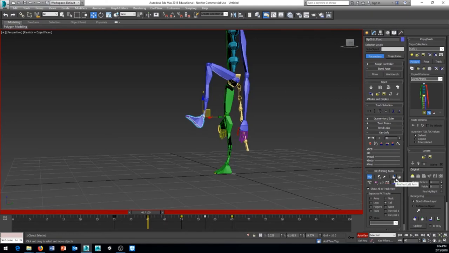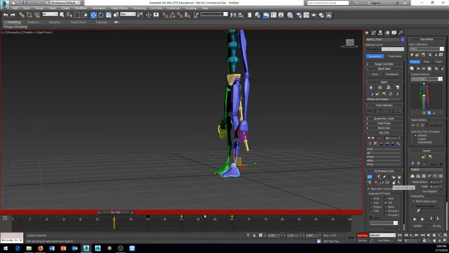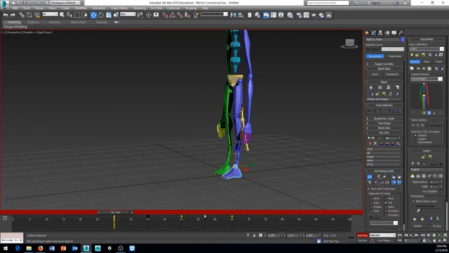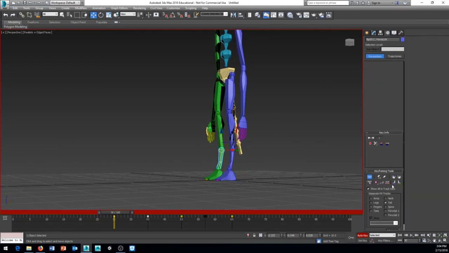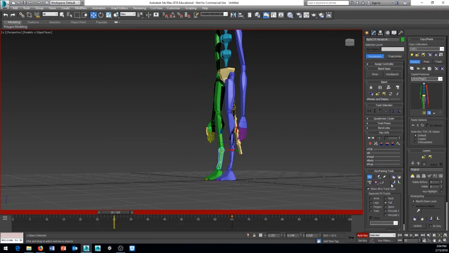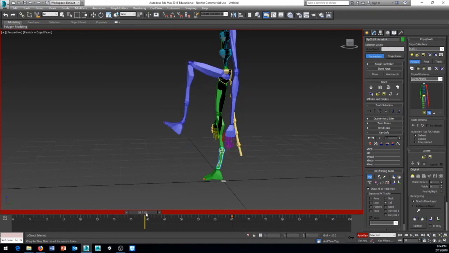We also have anchor left arm, right arm, left and right leg. This works like the planted key, except when we anchor them, it will set one for us automatically, and all animation that was there, even if there was a free key, no longer applies to those appendages, whatever we have the anchors for. We can turn those off and on, so it will continue to move. This is really good if we have a certain range and we don't know where we want it set, or if we want a sliding key or a planted key, then we can anchor it and see where it looks good.